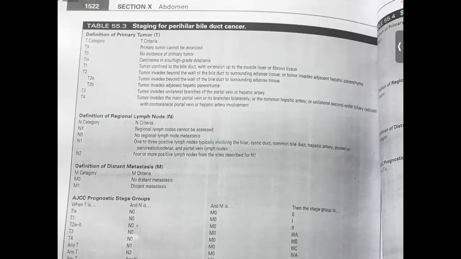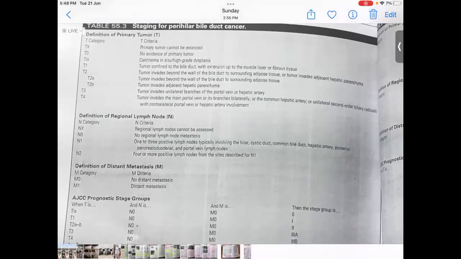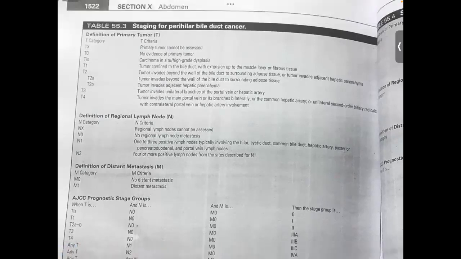We just highlight this. T3, tumor invades unilateral branches of the portal vein or hepatic artery. T4, main portal vein, common hepatic artery, all those, and second order biliary radicals. We saw second order biliary radicals is a contraindication to resection. So that all comes under T4 disease, contralateral portal vein, hepatic artery involvement, all that.